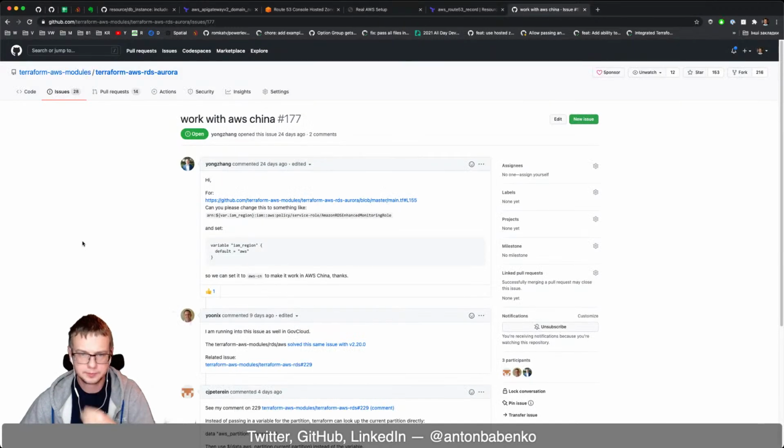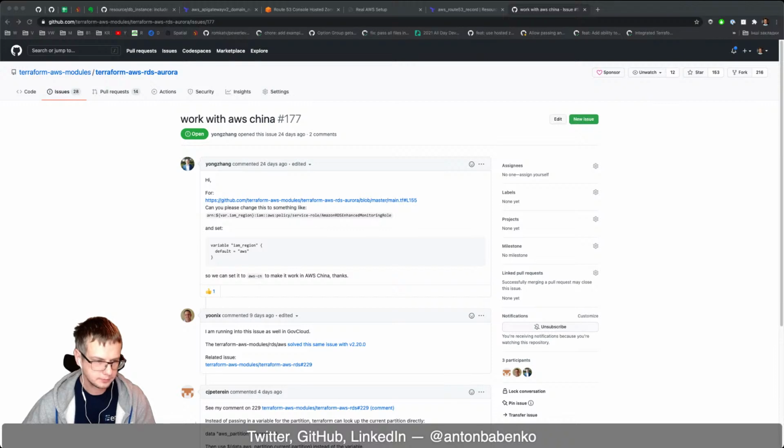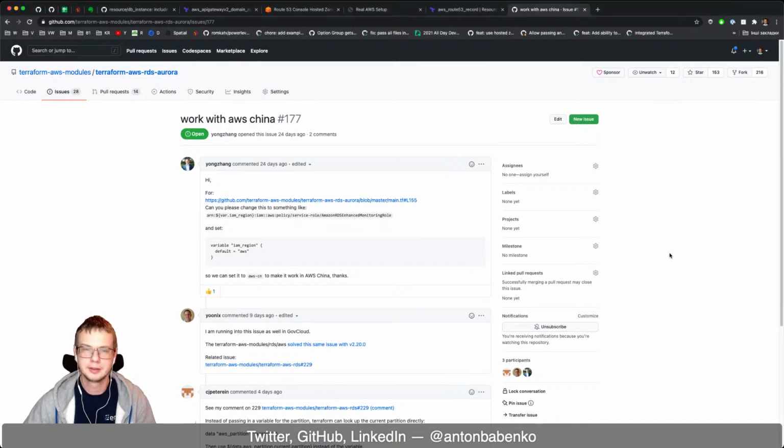Let's move on to this one. So it is again RDS Aurora. The issue number is 177. GraphQL error. What? Could not resolve pull request with number 177.